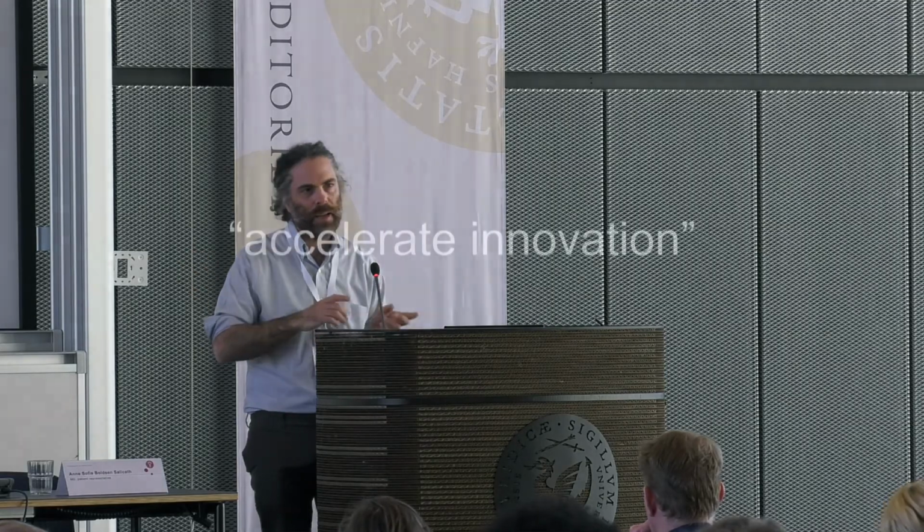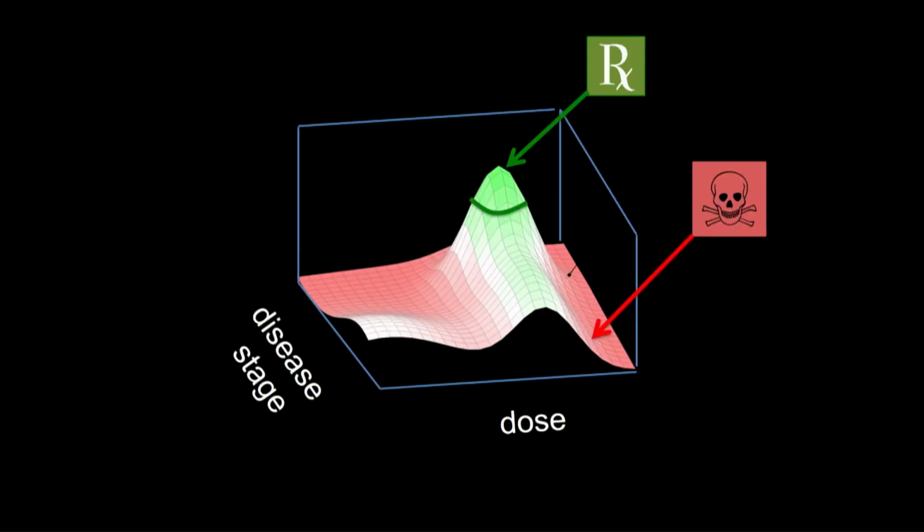The second argument people make for enrolling patients with recent disease onset instead of patients with advanced disease is that it will accelerate innovation. I want to suggest that actually it can potentially impede innovation. If you expose patients with a relatively good prognosis, a patient that has a high quality of life, to an intervention that proves to be unsafe, that can lead to exactly the kinds of crises of confidence that led to a withdrawal of support for gene therapy for 5 to 10 years. And it's exactly those conditions that you want to avoid early on in drug development.